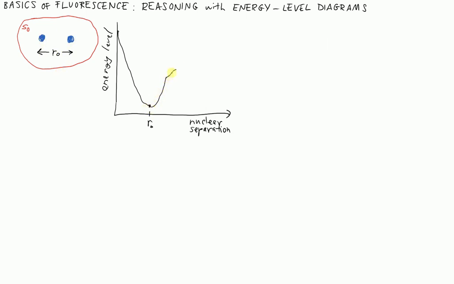And what this does in practice is it sort of flattens out, and there's a bowl, and if you stretch it far enough apart, you can rip it apart. But we're going to live inside of this bowl here, so we don't really care about the details too far away from the bowl. So again, this is the potential energy of this arrangement as a function of how far apart the nuclei are. Now, the first step in the fluorescence process is that the molecule absorbs a photon.